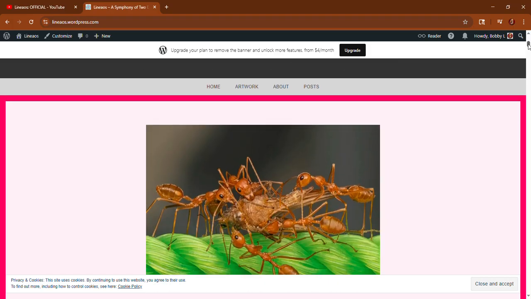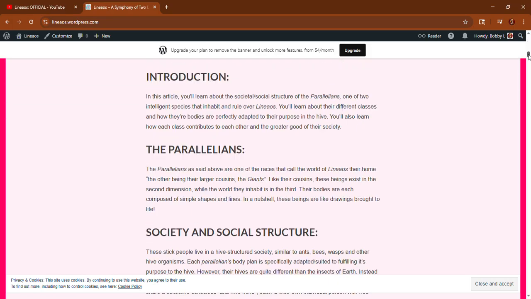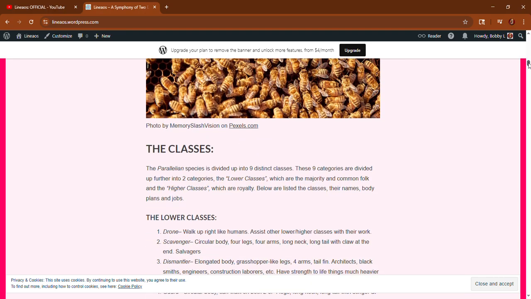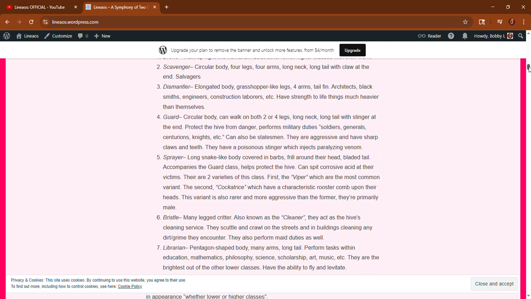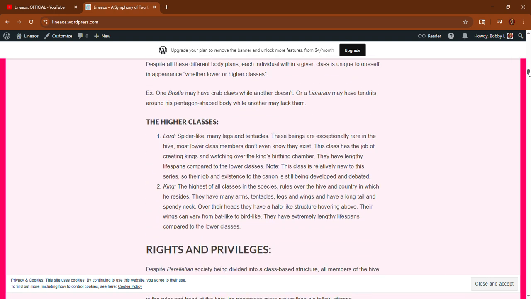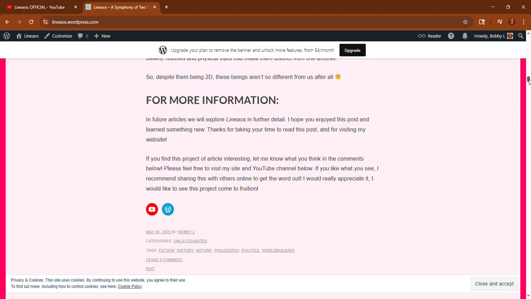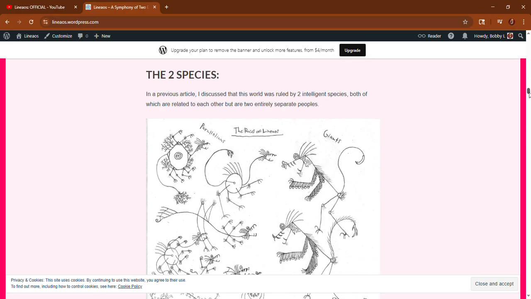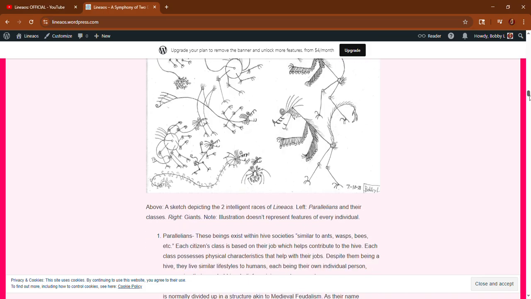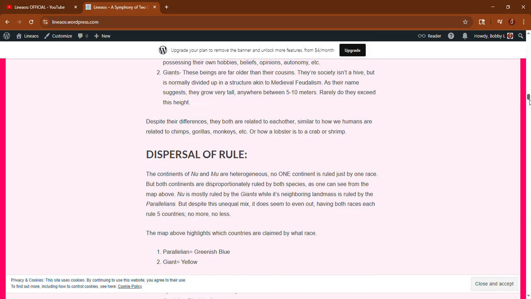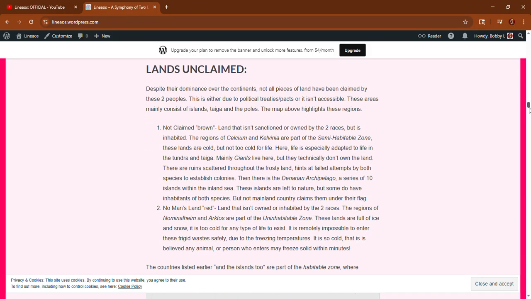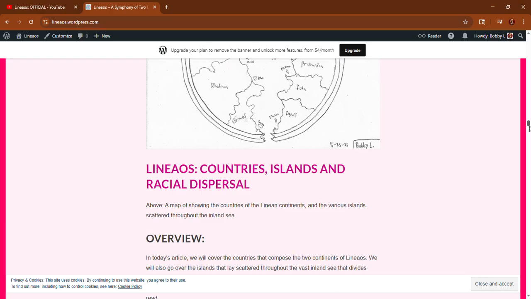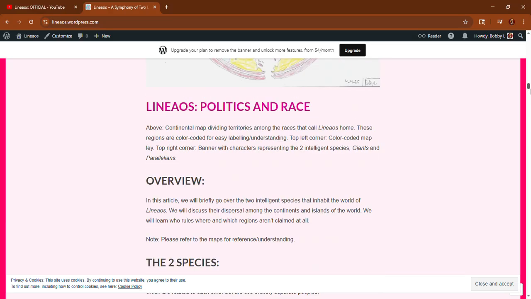So the Home tab features all of my posts listed in chronological order. Basically, whenever I post an article, they appear here. The newest ones are at the top, and the oldest ones are at the bottom. They are all stacked one on top of another. But I have all my posts neatly organized in the Posts tab, which we will show you later. But yes, this is basically what the home page consists of. I'm not going to scroll all the way down, because that would be too much time wasting.